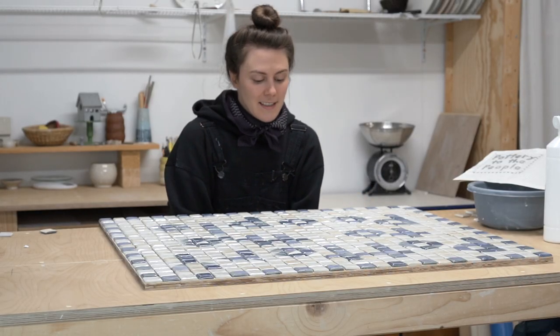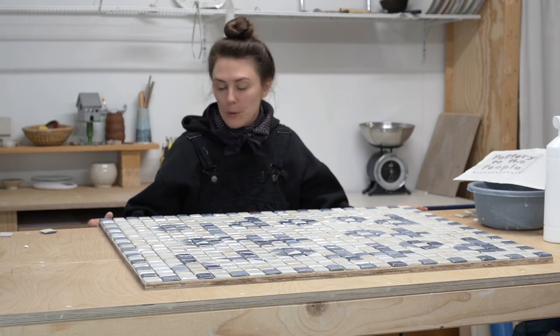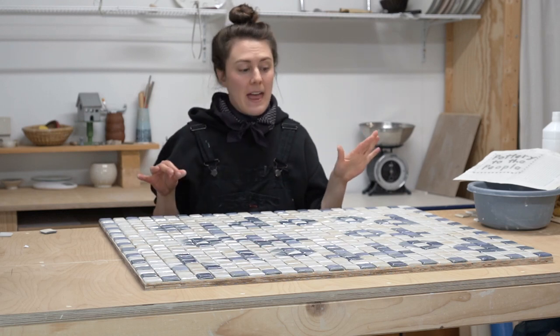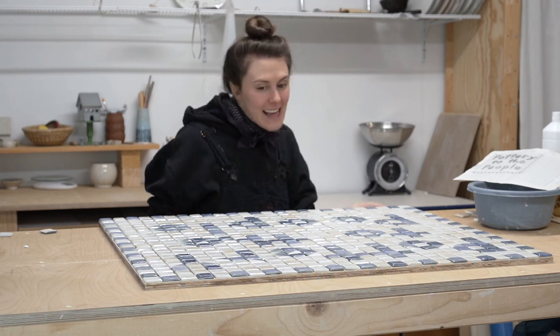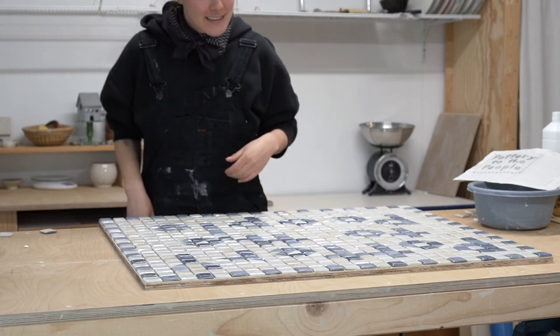I'm obsessed with this. It's looking so good. It fits everything. The spacing looks right. I'm super stoked. Oh, they're on there. It's heavy. It's heavy. I'm gonna let it dry out really well, and then we're gonna come back in with our grout, and then we can hang it, and then we just sit back and admire. I shouldn't get ahead of myself. Things could still go wrong, but I'm super happy with where we're at right now.